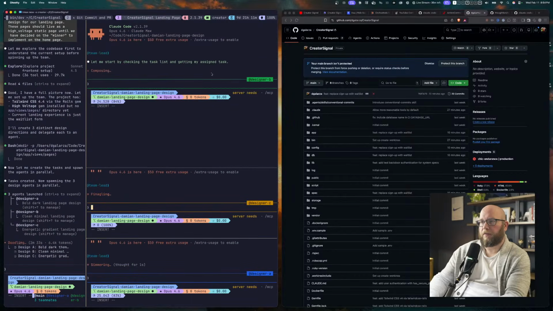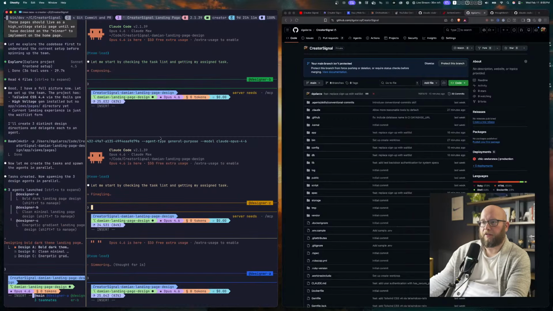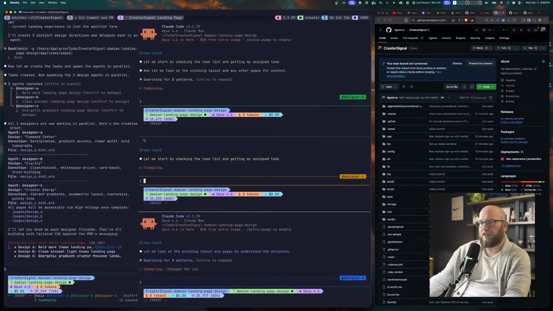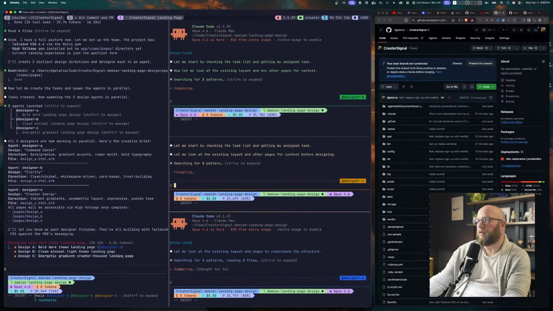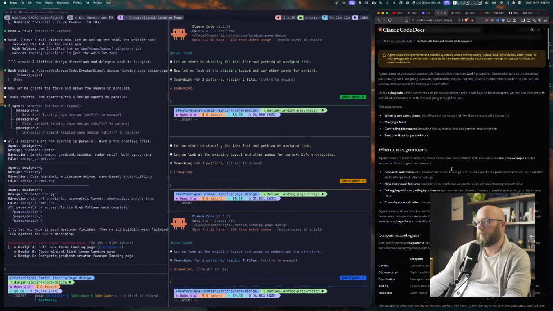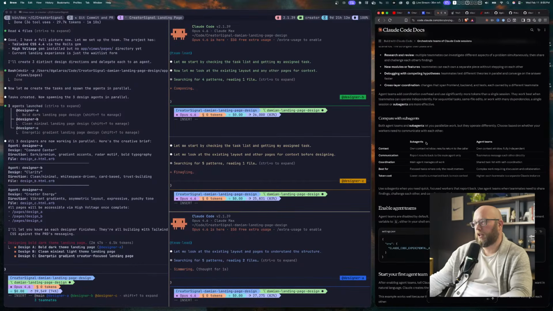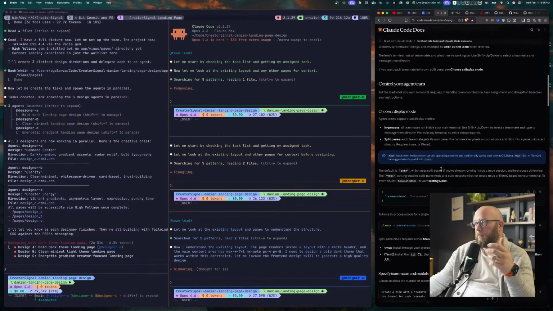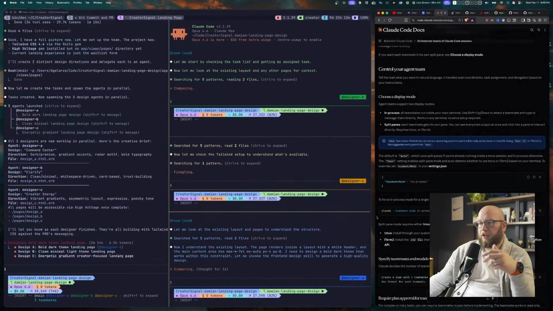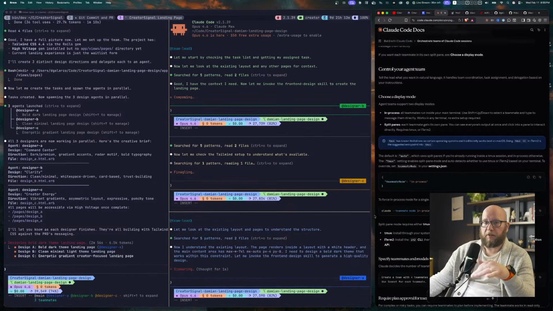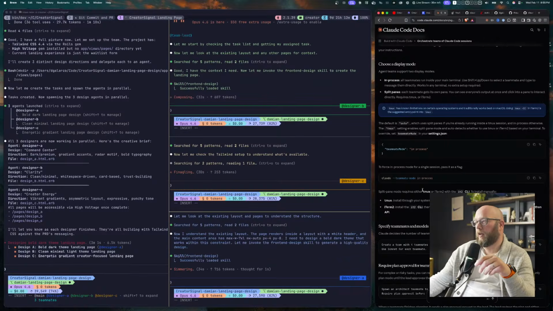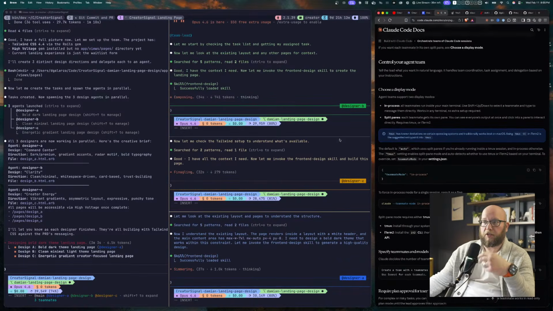Let me close this. So what just happened is, by default, the agent teams have a different view based off what happens. When you ask for an agent team to spin up, you actually have the ability to interact with each individual agent. That's kind of the difference between, say, sub agents, which would just run in the background. You don't really have any control or can't really interact with them. But in this case, with agent teams, you can actually see exactly what they're doing, interact with them, and go through various things.